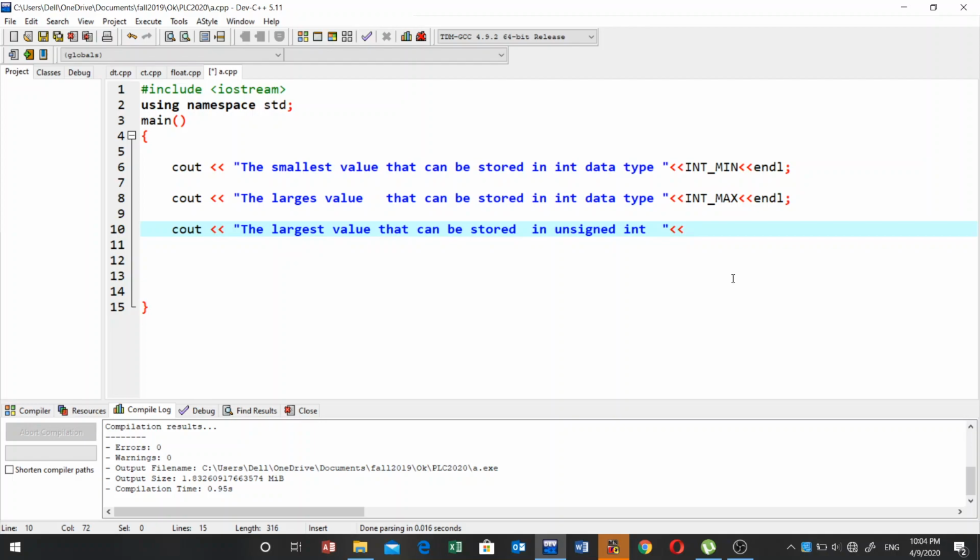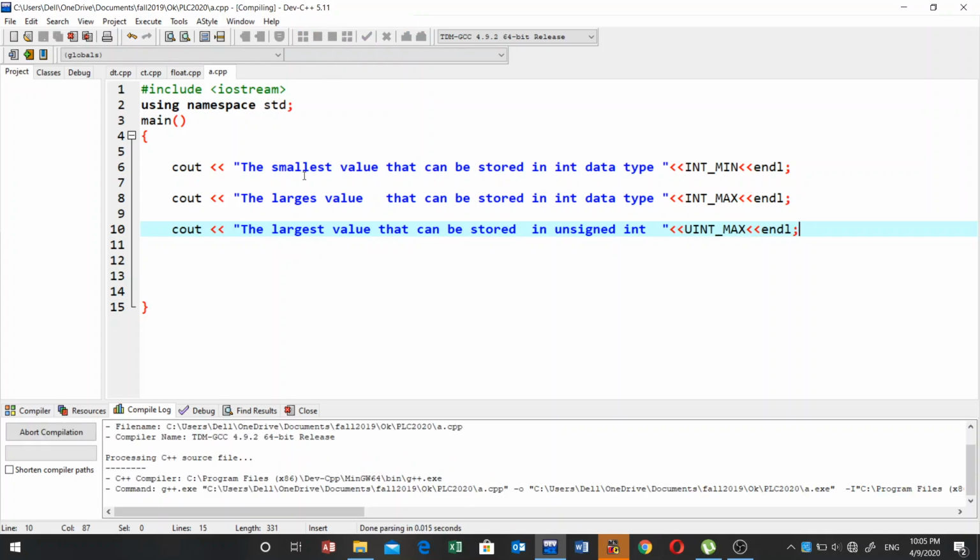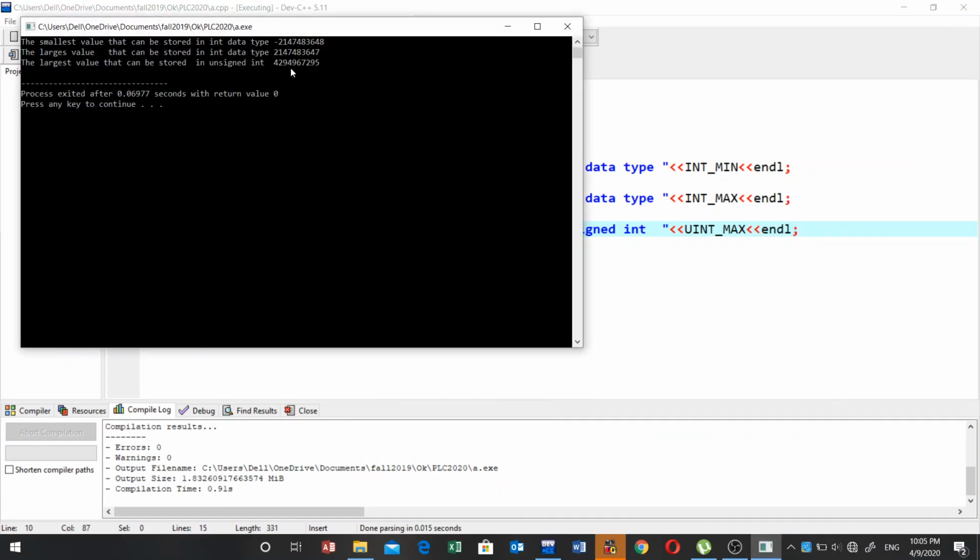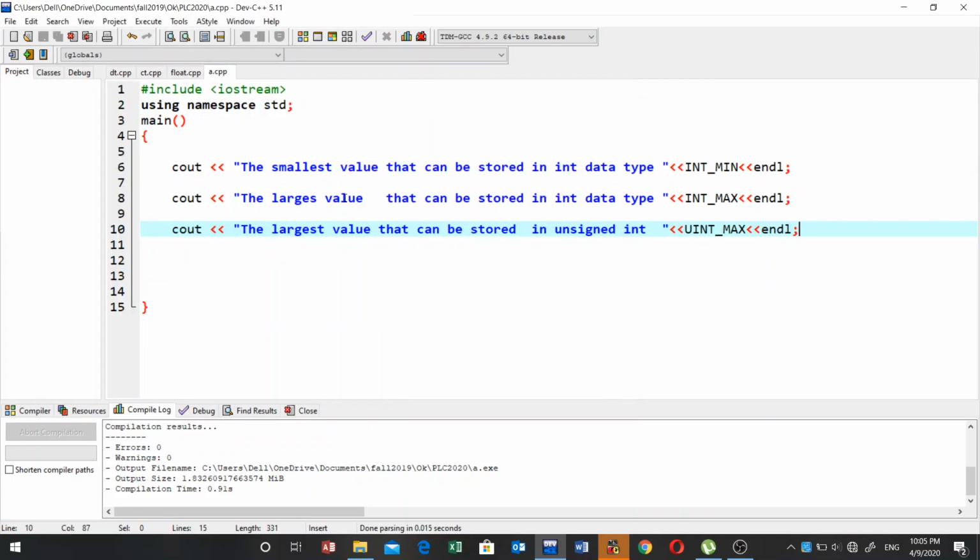For this you have to use U in capital, I in capital, UINT_MAX. Clear? Now let's run this program and see the result. This is the largest value that you can store, because in unsigned int we can only store positive numbers, while in the integer we can store positive as well as negative numbers.